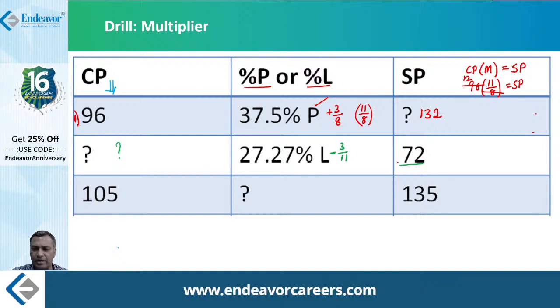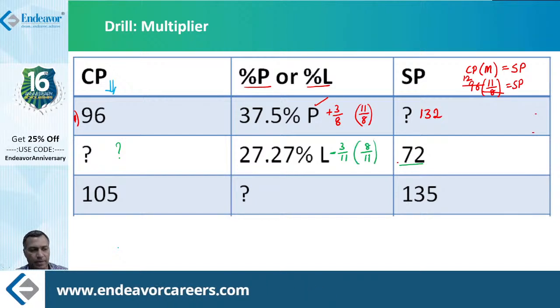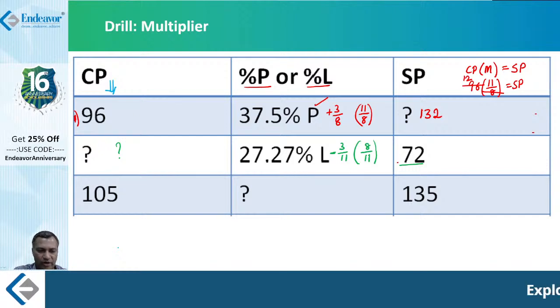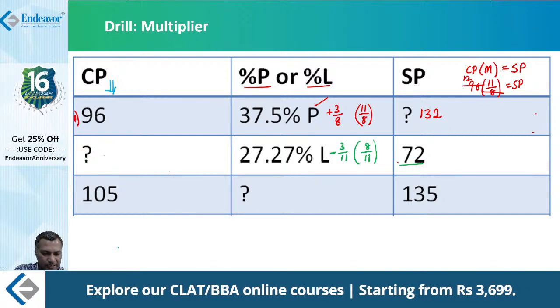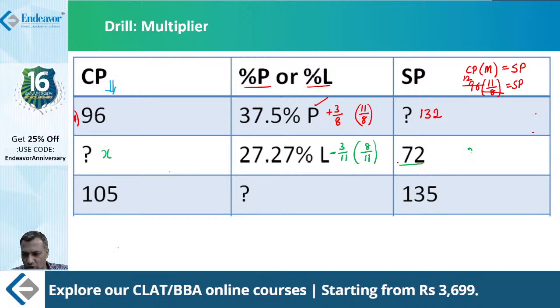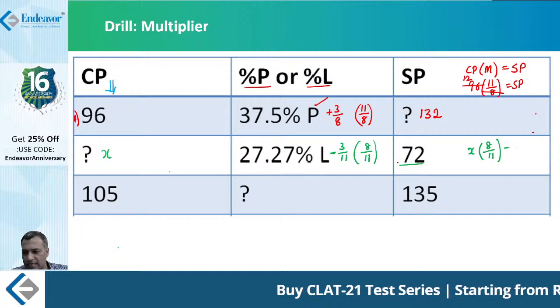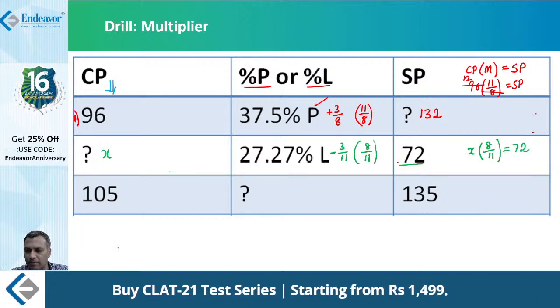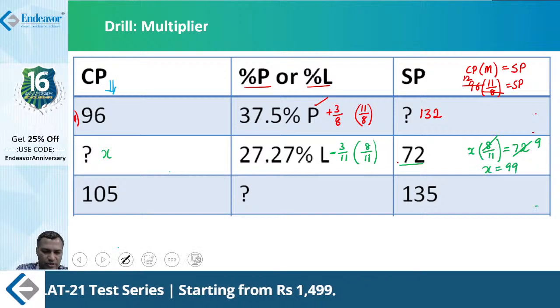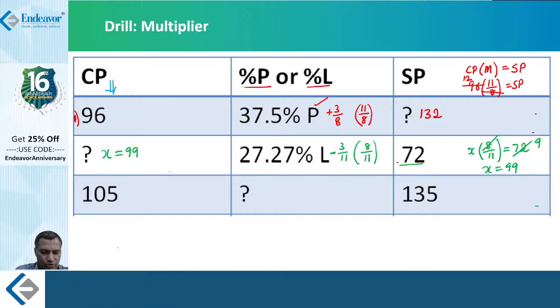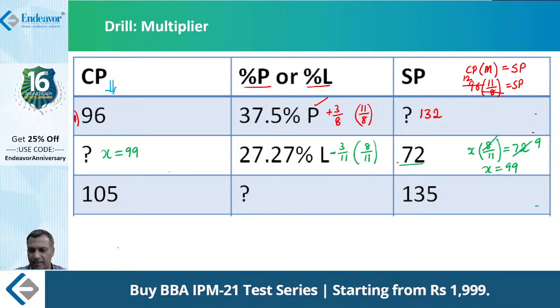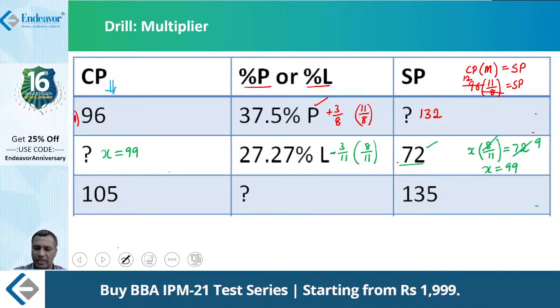Fair enough. What is the multiplier therefore? The multiplier is 8 divided by 11. We know the multiplier story. This is the multiplier related with this loss. Fine. What we don't know here is the cost price. Let's say the cost price is X. Therefore, how do you write it? Now you are writing X on the cost price side. What is the multiplier related with loss? 8 divided by 11. That has become 72. Simplifying, 8 9 times. Therefore, the value of X is nothing but 99 rupees. So this is 99 rupees, right? Therefore, the cost price was 99 when the selling price is 72. So therefore, there is a loss of 27.27%.